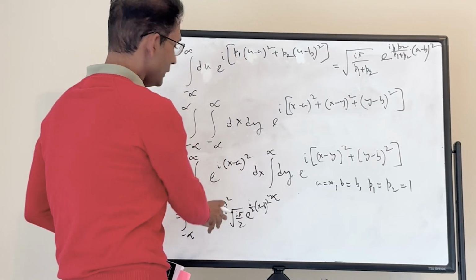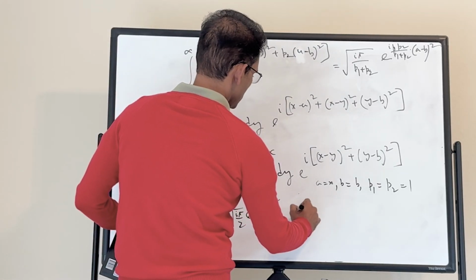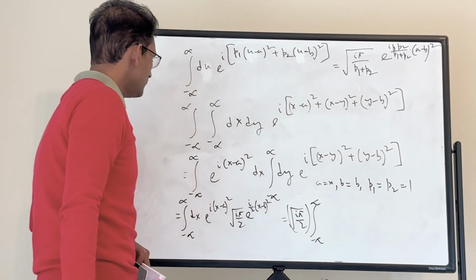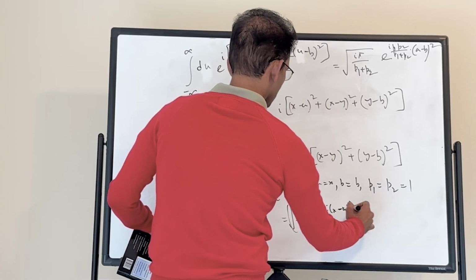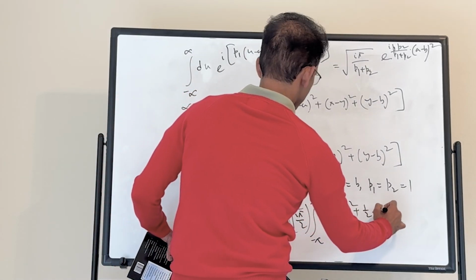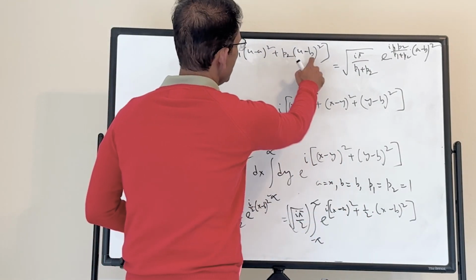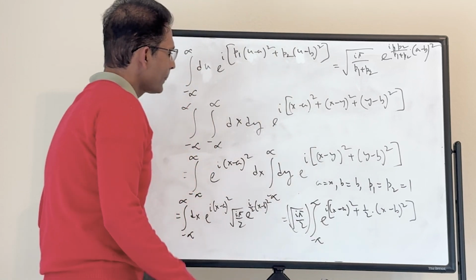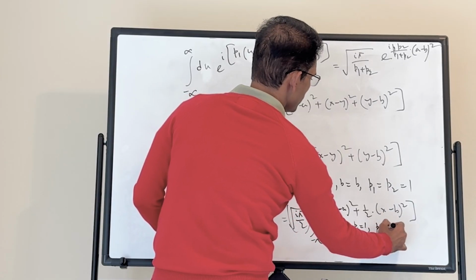Okay, so once again, you see this integral is of this form, right? If you just take the constant aside, let's write the constant outside the integral, and inside the integral, you have minus infinity to plus infinity, e to the I x minus a squared, I think you can write it in this form, plus half times x minus b squared, okay? So now you can see a is a, b is b, and the dummy variable is x, so u is just x here, okay? So once again, you can use this formula, but this time you have to use p1 equal to 1 and p2 equal to half.